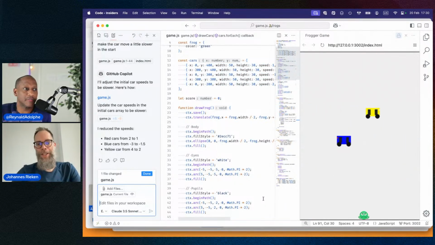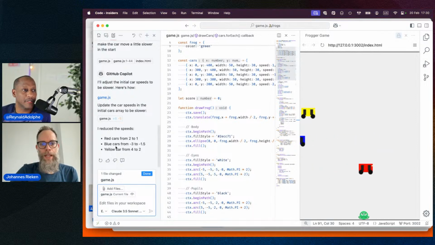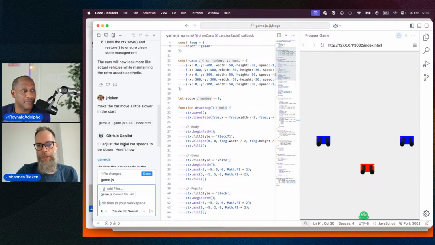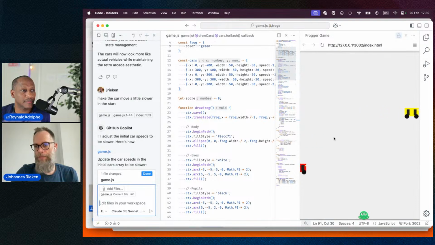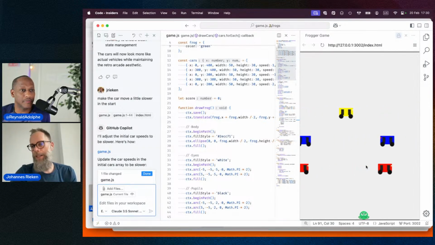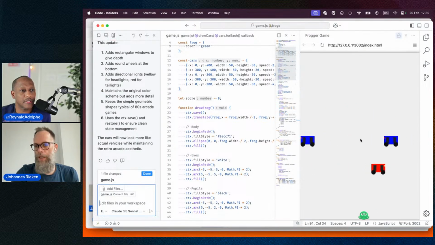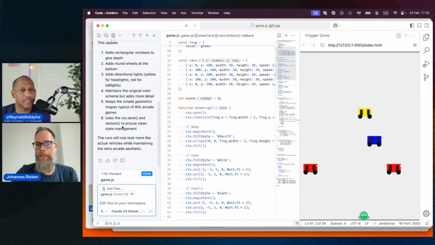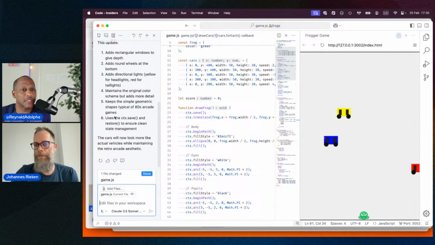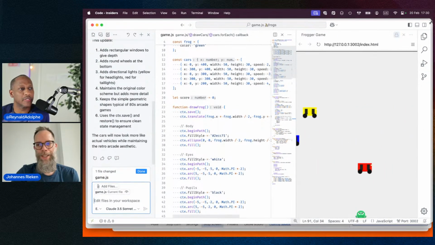Yeah, it's actually a good question. So you have your prompts that you do, and if you don't like something, say I don't like the speed now, I can always do undo in here as well, right? So what happens here, you see, I asked it to make the cars move a little slower, and now if I press undo, the changes are gone, they move fast again, and this request has popped, but I'm still back on my previous state, so I have not lost everything, right? I'm not sure if that answered your question, to be honest.